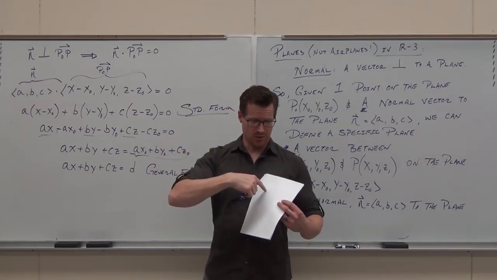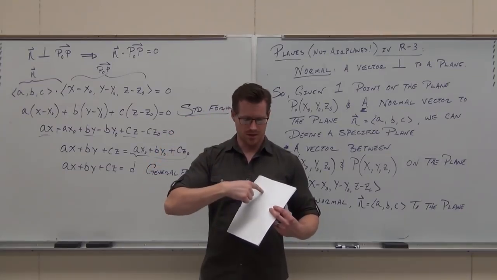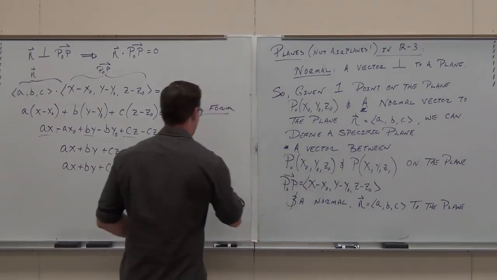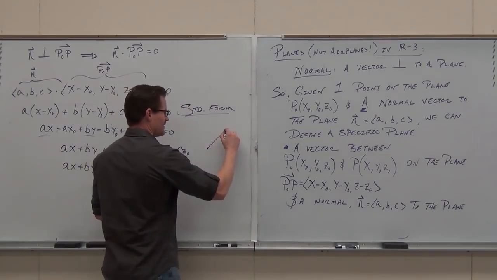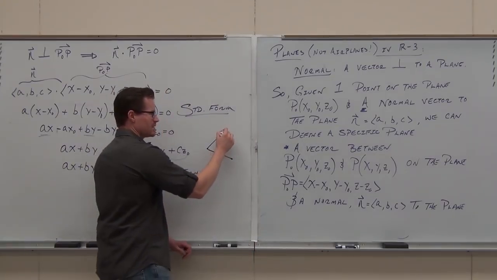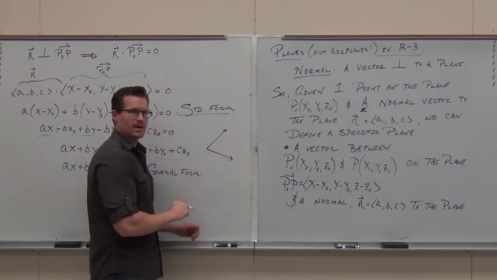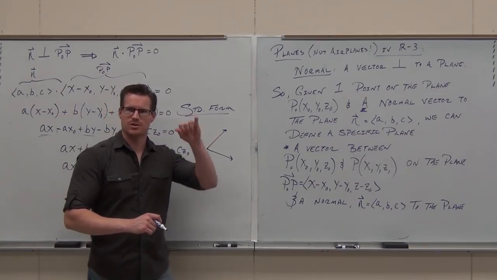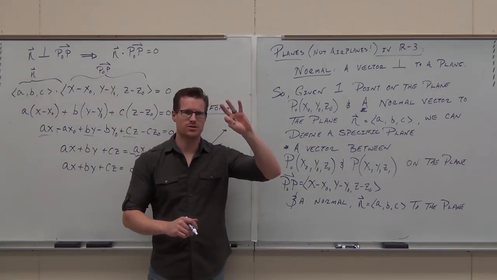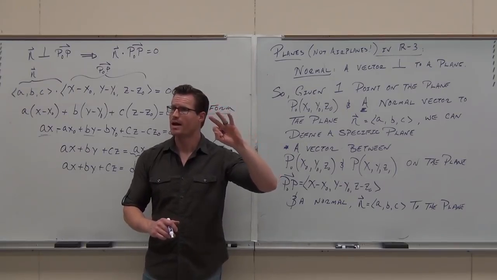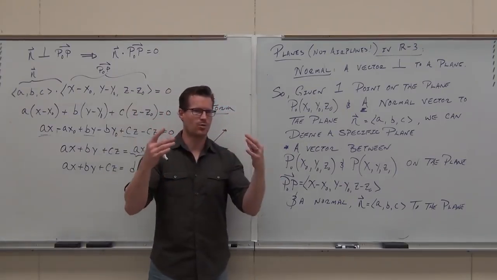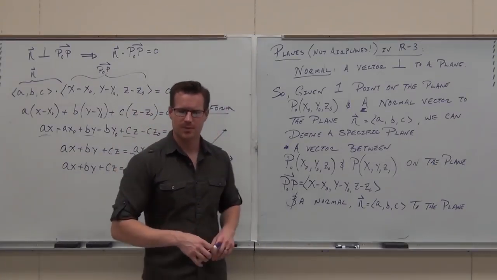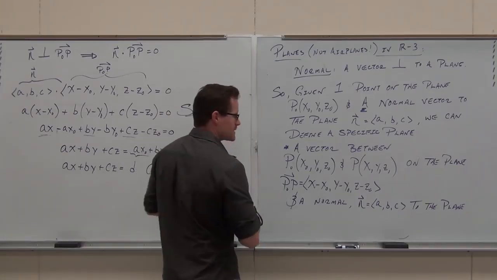Because if I have 3 points, I can go point 1, point 2, point 3. I'm going to draw on my paper. I got a whiteboard. 3 points. Vector 1, vector 2. If I do a cross product, that's my normal. That's why you need 3 points, because 3 points defines 2 vectors. And 2 vectors you can cross product, and you get a normal. And if you have a point and now a normal, we have a plane. That's the idea. That's pretty darn cool. Let's do our one example, then we're going to take our break. Pretty basic example.